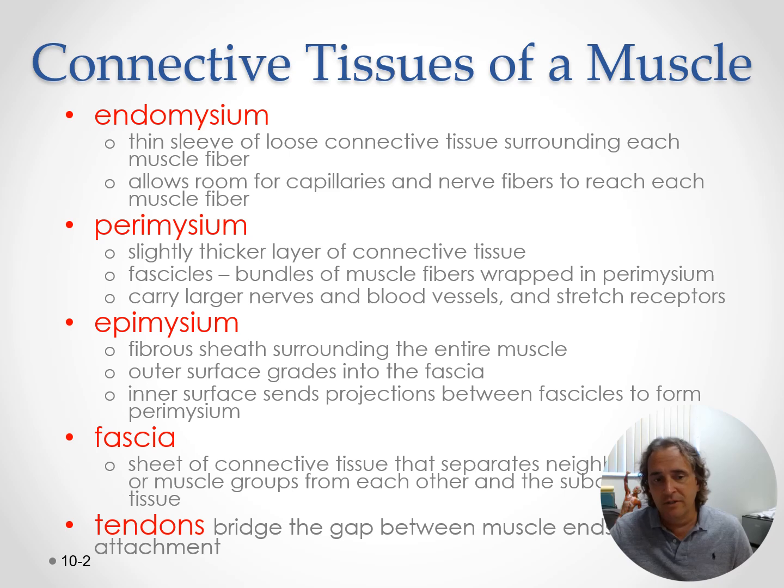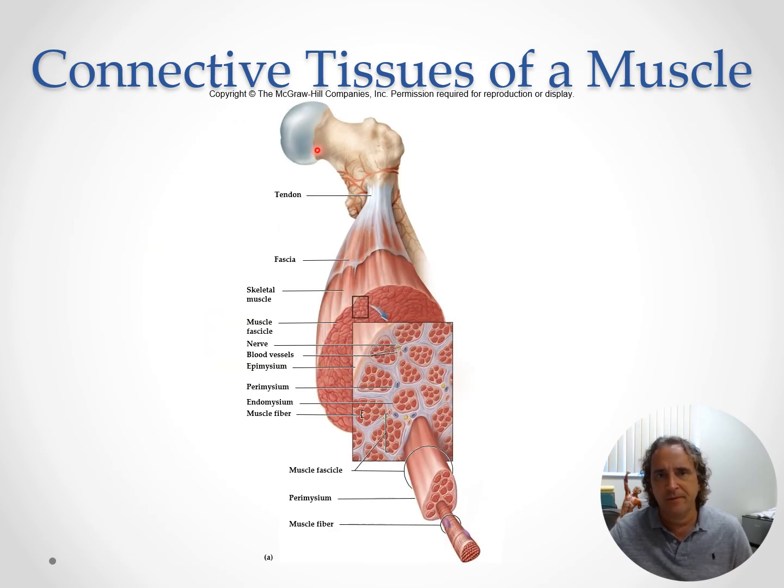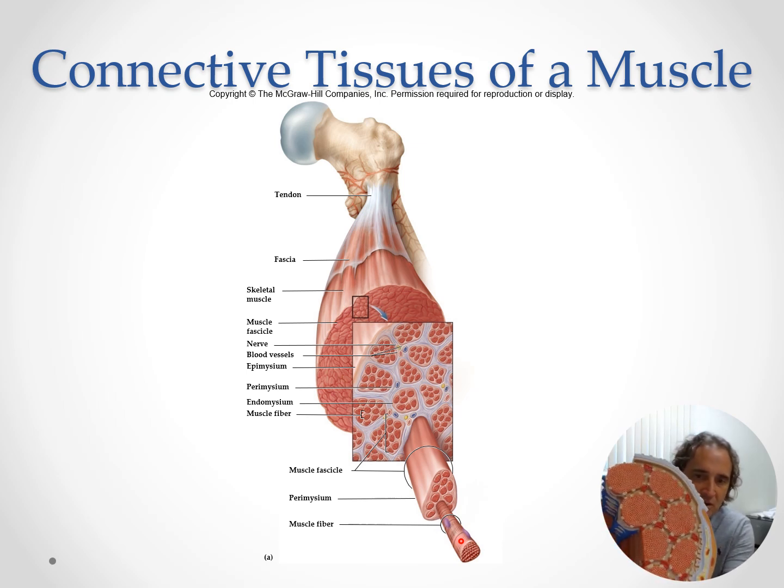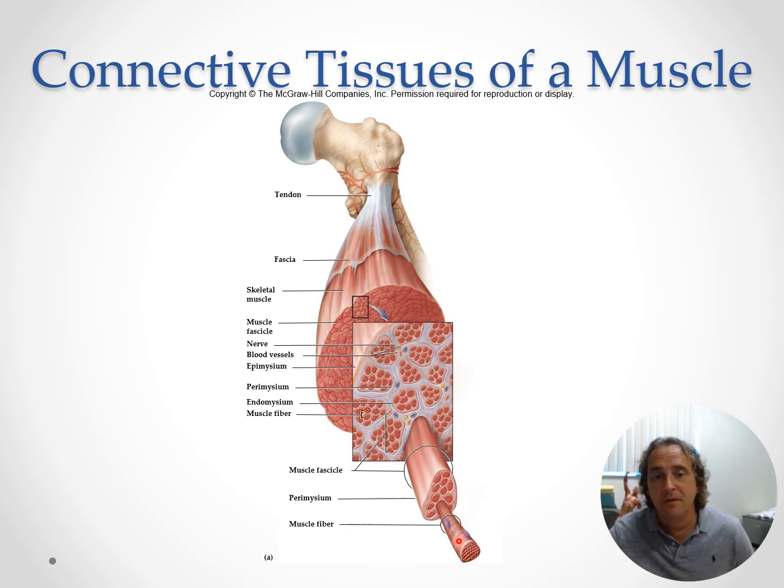So what I want to show you is this picture. This shows you the femur. This is probably one of the vastus or rectus femoris muscles. It's difficult to see if this is the back or the front, so we'll just say this is a leg muscle. You can see a muscle fiber right there. And you can see there are little cylinders, little bundles. If you look really closely, they're all small bundles of muscle fibers.